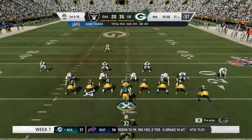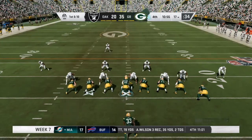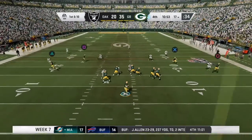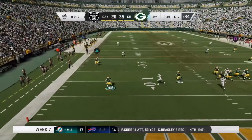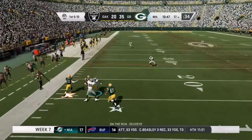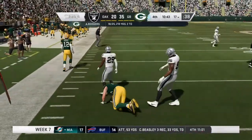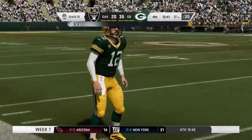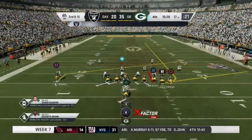The Packer offense ready to get their next drive underway. Well, there are 2 scores on the plus side. Still time here in this 4th quarter, but maybe you start thinking about playing keep away? Yeah, I think here's the situation. You're not thinking touchdowns anymore. You're just thinking first downs. To keep up with your theme there, playing keep away, first downs, they can't touch the ball. No gain there on the completion. 2nd and 10.